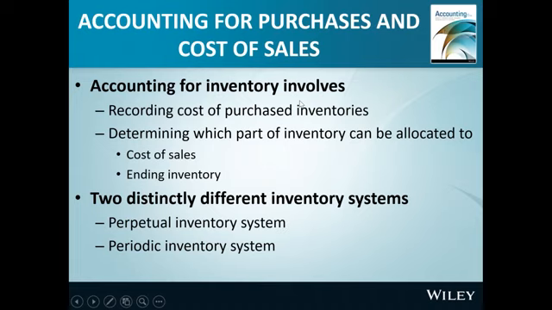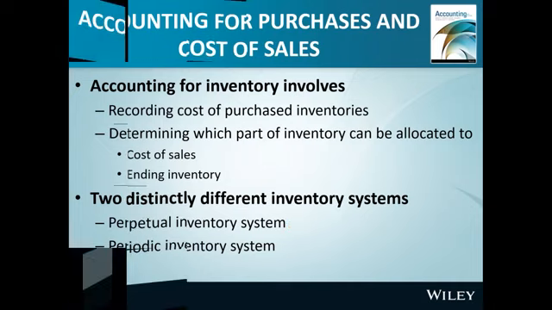Okay. So in accounting, to determine the cost of sales, we have two methods. Number one is the perpetual inventory system. The second is the periodic inventory system. Under the perpetual inventory system, you are going to continuously record the changes of inventories, whereas under the periodic inventory system, you will not record any changes in the inventory balance or amount. You're going to do a physical stock take at the end of the year to determine your balance.